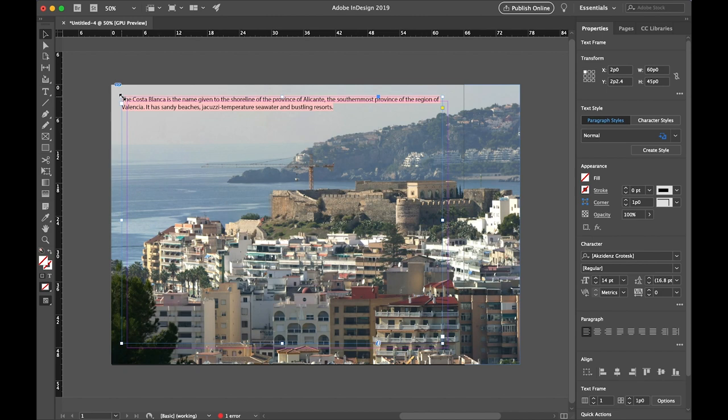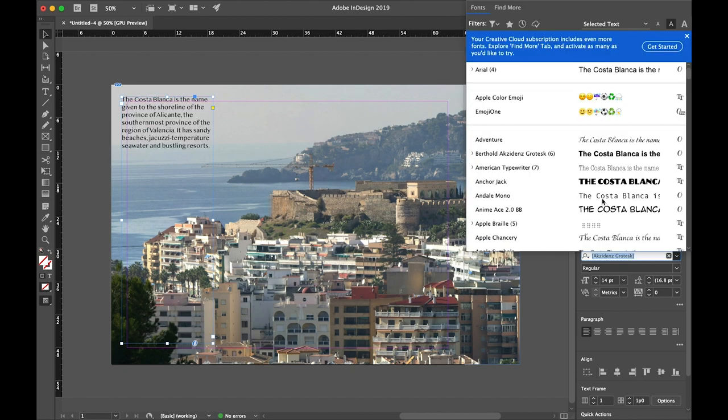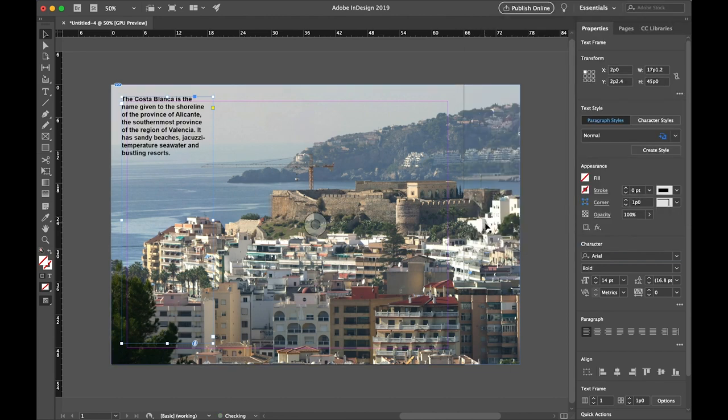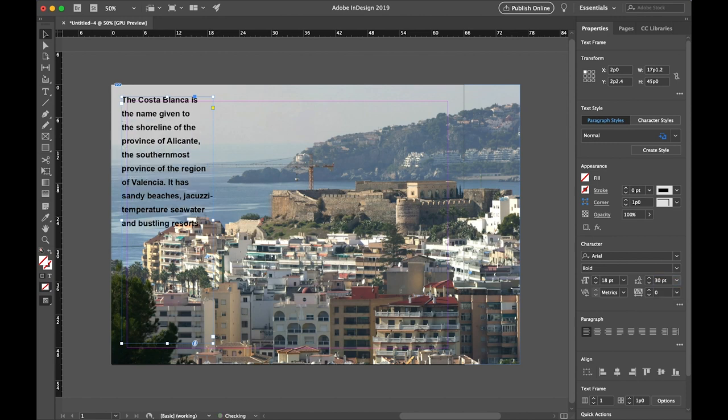We will fix that by choosing a new font. But first, we're going to resize the text box by grabbing the right-hand edge and making it a lot narrower. And now go to your character panel in your properties, open the font, and we will choose Arial Bold. And then we're going to make the font size bigger, make it 18. And the number next to the font size is the line spacing, or what we call leading in graphic design. We're going to make that 30. It puts a lot more space between the lines and makes it easier to read as well as easier to see the background.